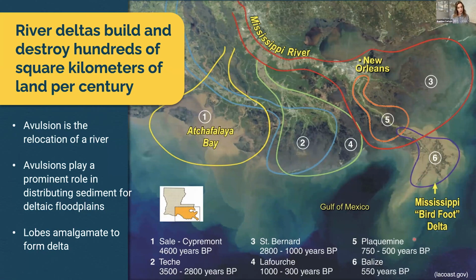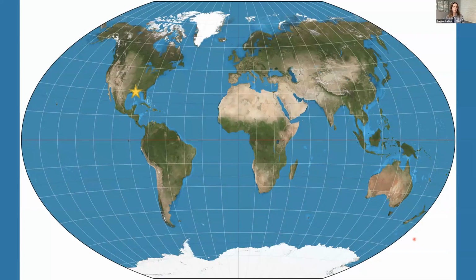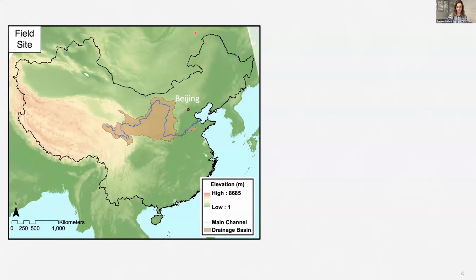So again, for the Mississippi, this avulsion timescale is thousands of years. So we can look to other places on Earth where avulsion timescales are shorter and observable on human timescales. We're going to jump from the Mississippi to the Yellow River Delta in China, and then make a really quick stop in Greenland to look at the Watson River Delta before the end of the talk. The reason that we're looking at both of these places is because they both have very high sediment loads, which drive rapid delta dynamics.